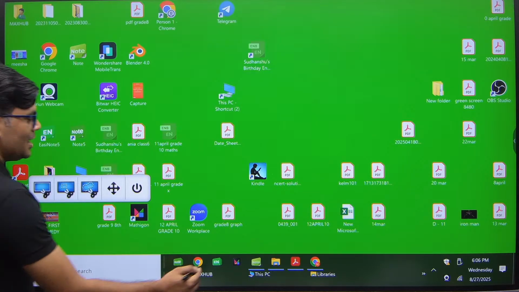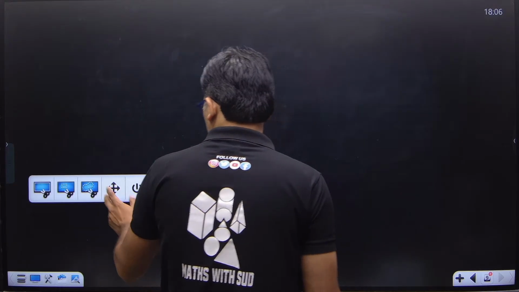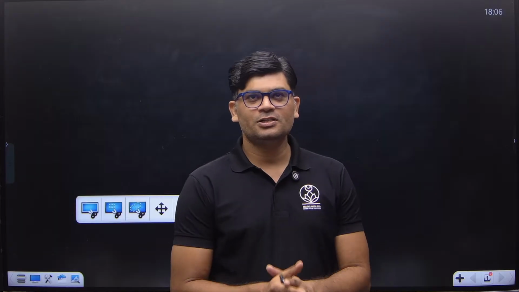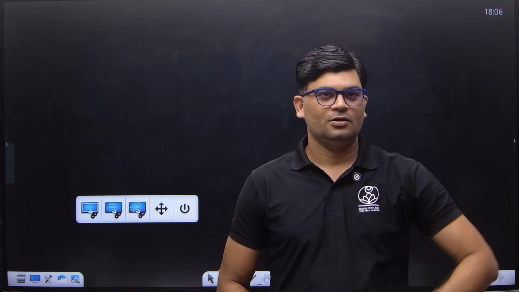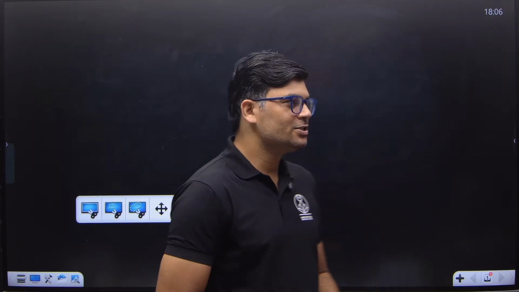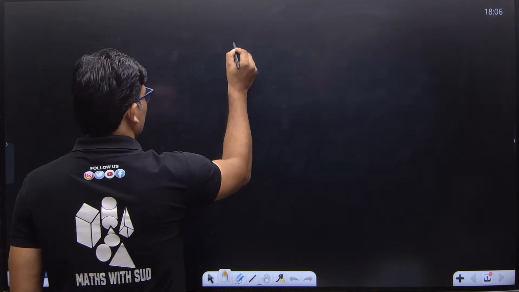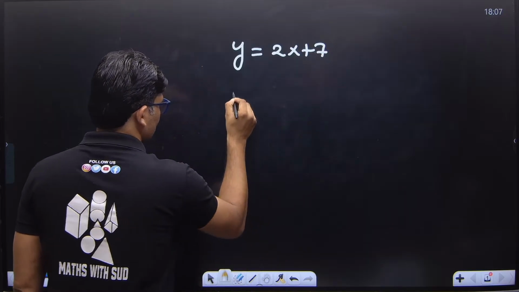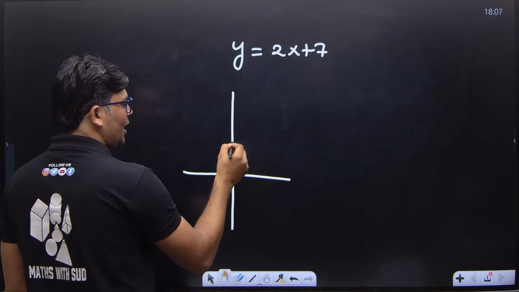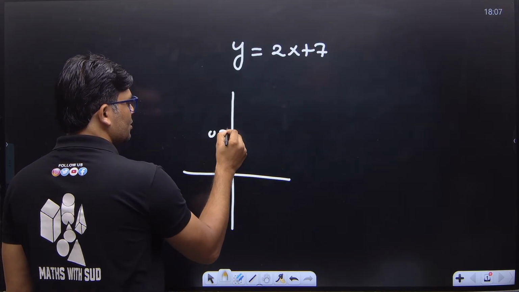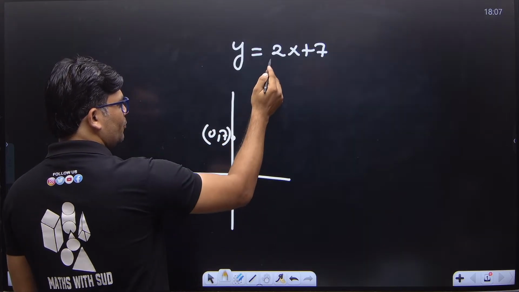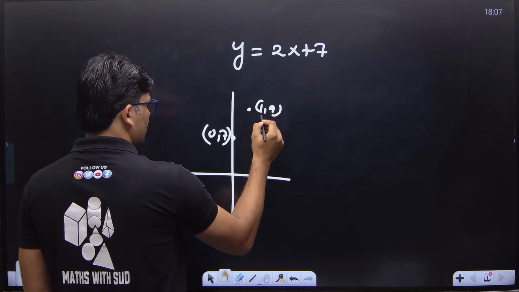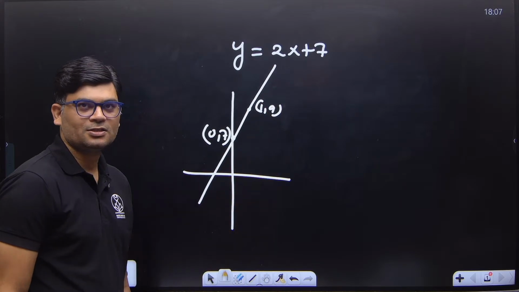Okay, so in the last class we learnt more about the straight line function. I hope linear function is clear to you. Any doubt? Suppose I ask you to draw the graph of y = 2x + 7. What is the first point that you will have? 0 comma 7, and another point will be 1 unit to the right and 2 units up, so it will be 1 comma 9, and then you can easily draw the graph like this.